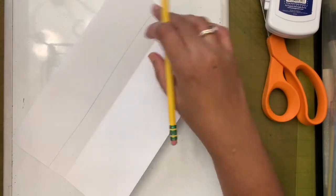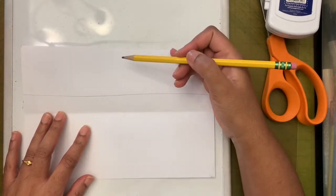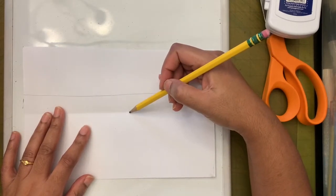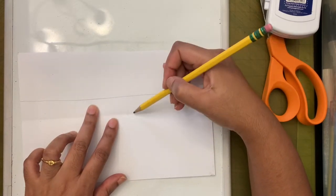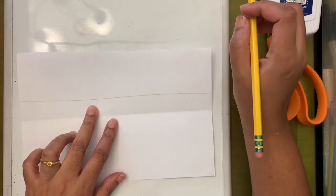This pencil line will be the base of your far skyline. We are making the skyline. This is the far skyline, while the fold is going to be the base of your near skyline. This is the base for your far skyline. This is where your near skyline is. I'll show you how it is done.